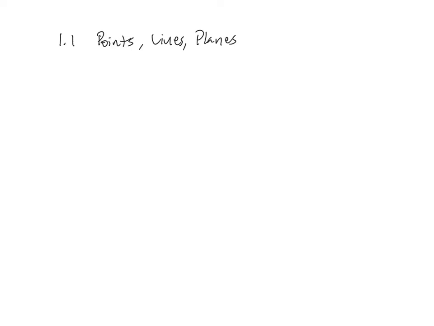So I think we all know what a point is. A point's just a point. It doesn't have any dimension to it. A line has two dimensions, with arrows or arrowheads. So I oftentimes will just put the highlights of the definition. If you want to look at the formal definition out of the book, it is on page 4.